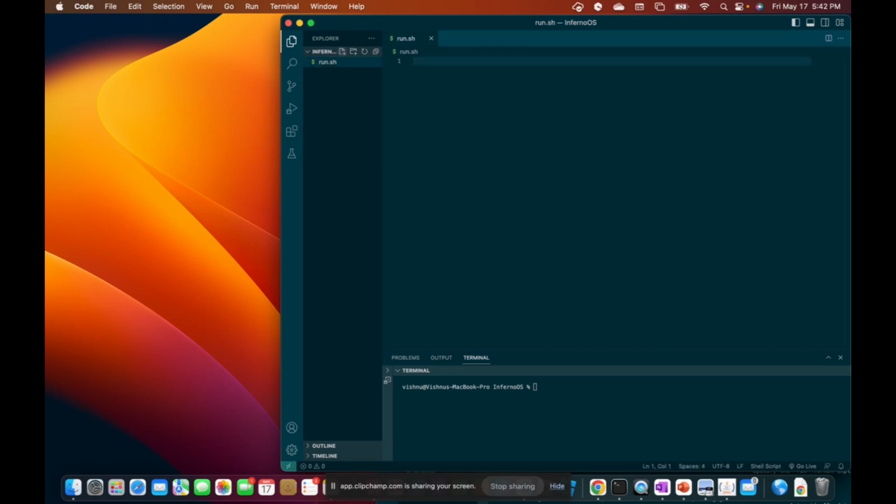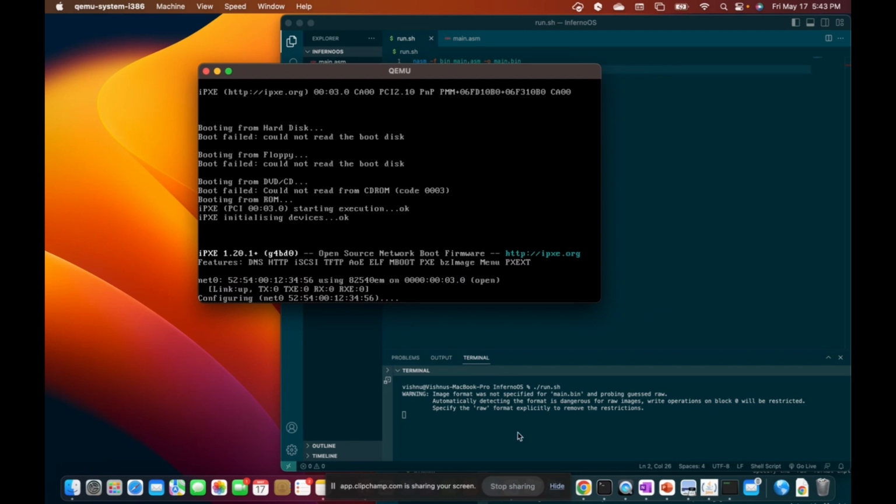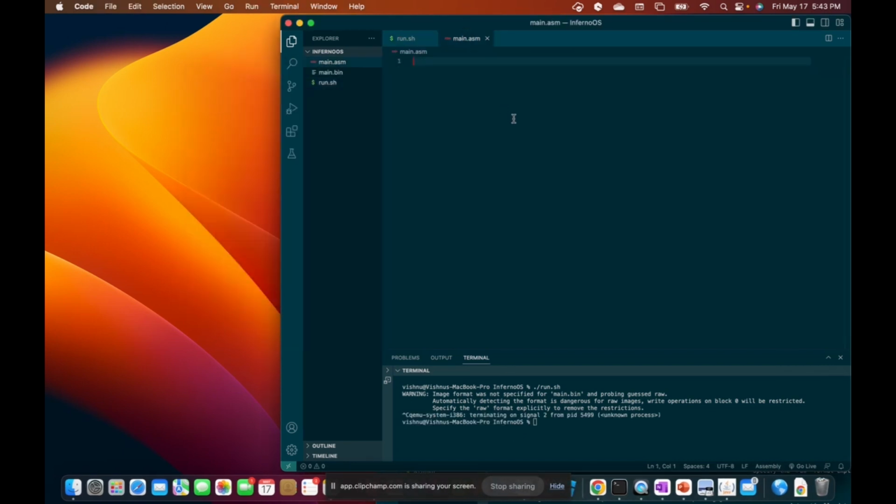So first we need an executable that will be run. Actually, first we need the code to run. So I'm just going to create nothing in this file. And we're going to run it with a 16-bit mode and output it into main.bin. And then we're going to be running the Creamer system i386 on that main.bin. And if you just give it some sufficient permissions, first you need to download Creamer, by the way, it actually will throw errors, and that's because we're not booting anything and we're not doing anything.